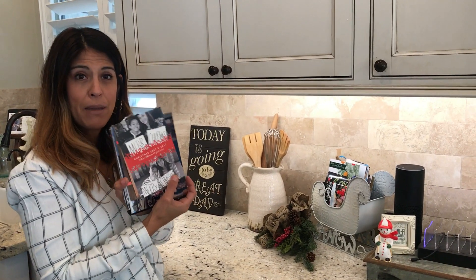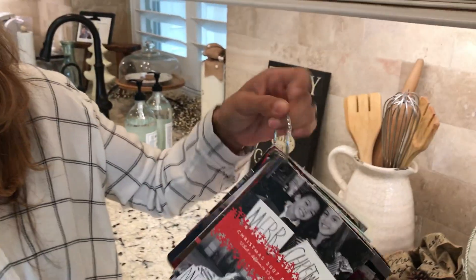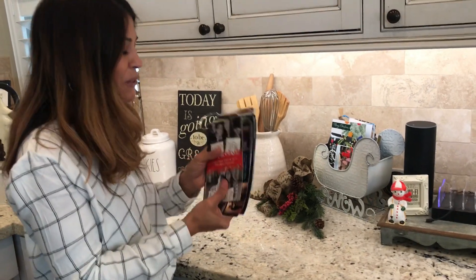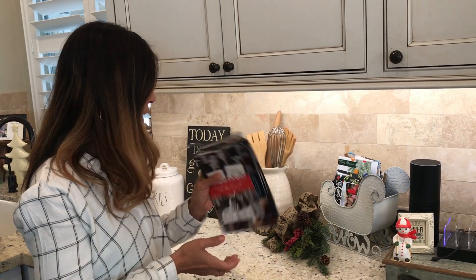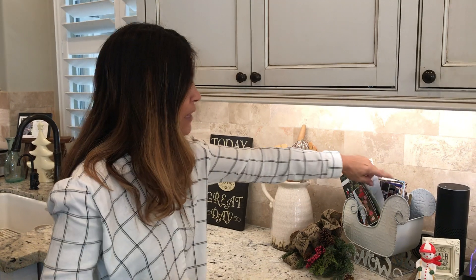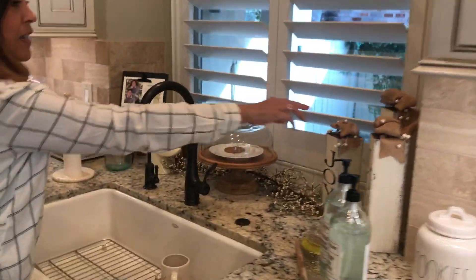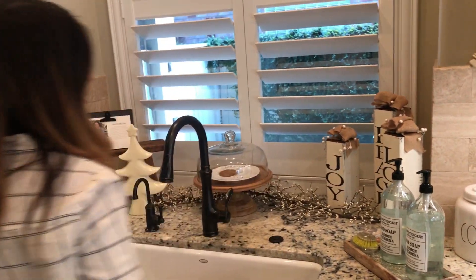I pick out all the colored cards, put them through a metal binder ring, and I have about five of these rings now. Every year I take them out and it's a fun, easy way to look back. I have one cousin in particular — the first thing she does when she comes to my house for Christmas is look through the pictures. She'll remember a family or wonder about them, and I can go back and she'll say, 'Oh my gosh, they had another kid!' Keep all of those.